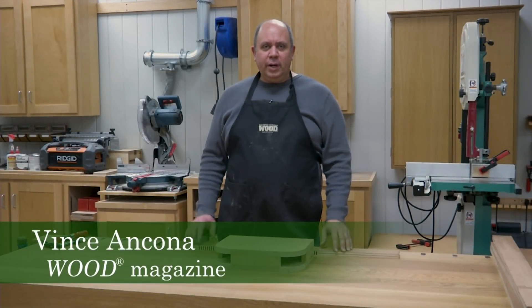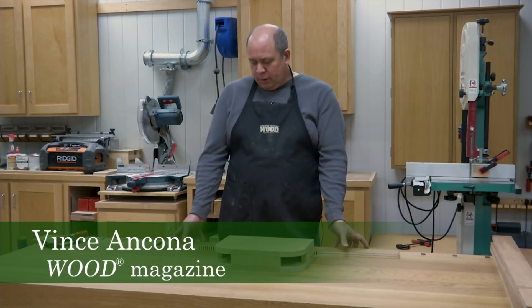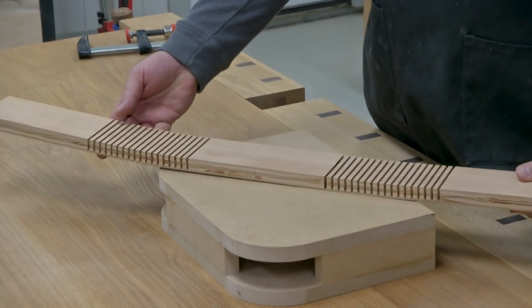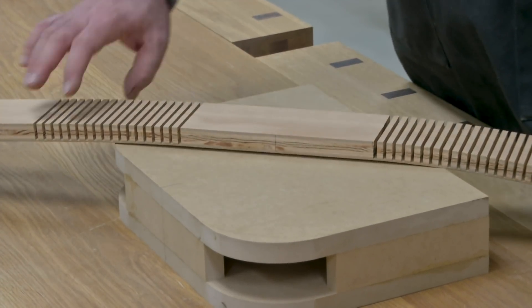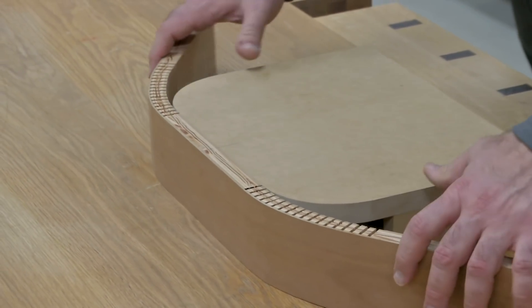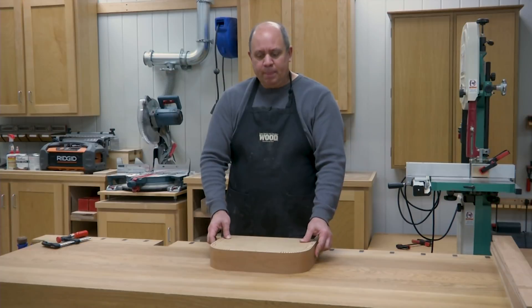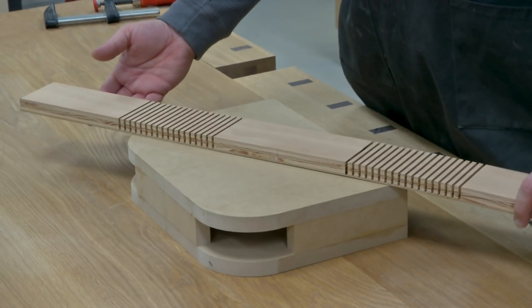There are a lot of different ways to bend wood, but today I'd like to talk about a technique known as kerf bending. Kerf bending is something you can do with solid wood or plywood, and essentially what it is is taking a piece of material and cutting a series of cross-grain kerfs all along the length. This allows you to flex it, bend it around a form like this, and then attach it with glue or screws so it holds that shape. It's a technique done primarily on the table saw, so let's head over there.